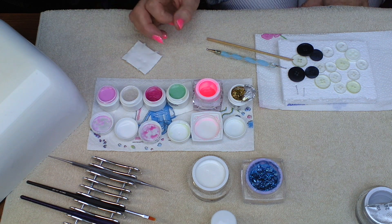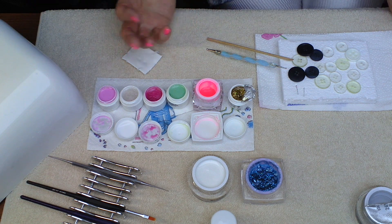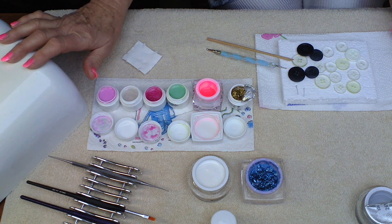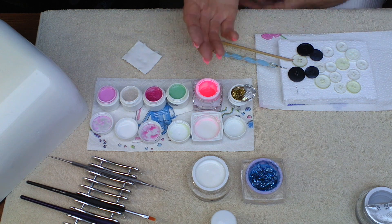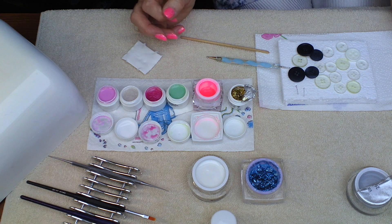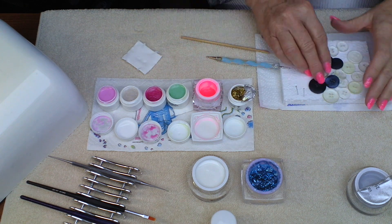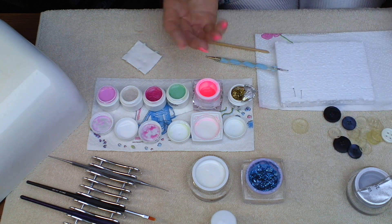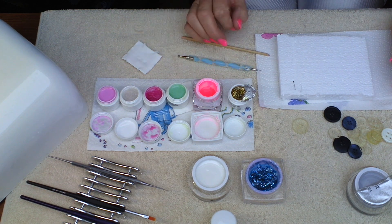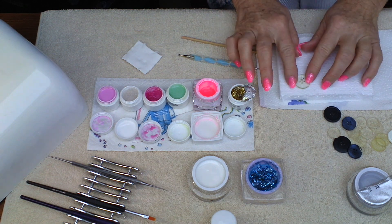The most important thing you will need is a UV lamp, exactly as if you're doing your nails, and all the UV gel colors you'd like to use for your buttons. You can buy a UV lamp on its own starting from about seven euros, or a whole starter set with all the gels and everything you need starting from around twenty euros. You'll also need some little dotting tools or a small wooden stick, and a little piece of styrofoam about one centimeter thick, plus some pins to hold the buttons down — because the styrofoam will later be pushed into the UV lamp.